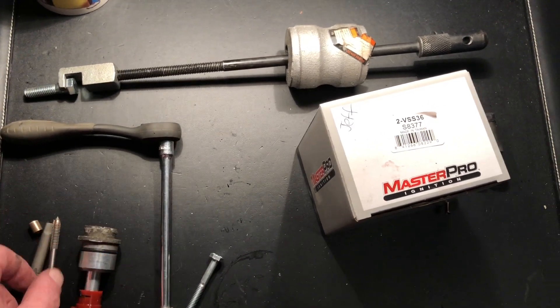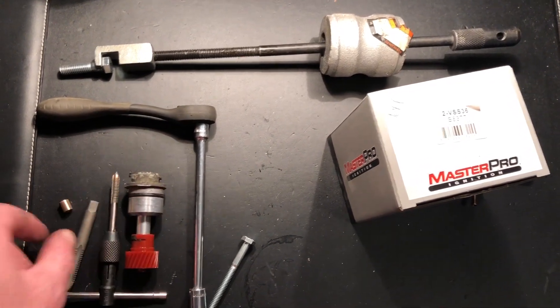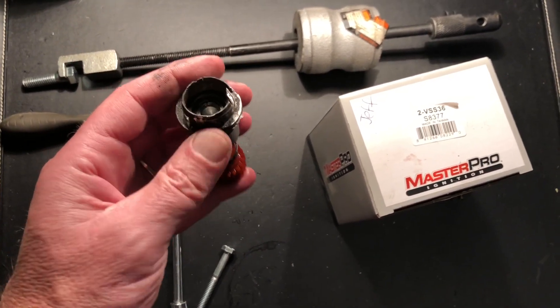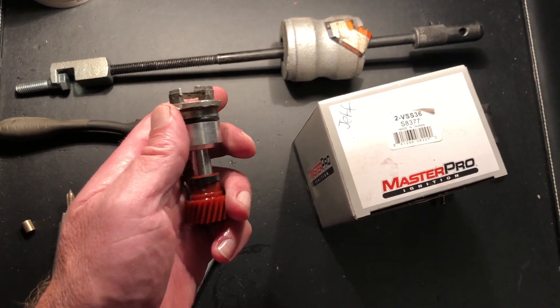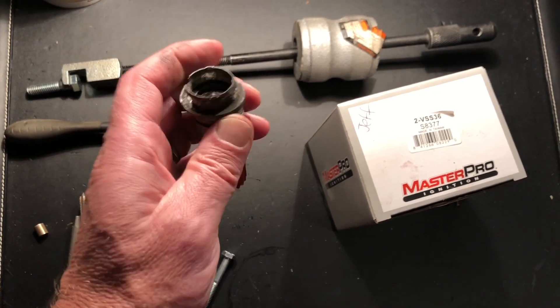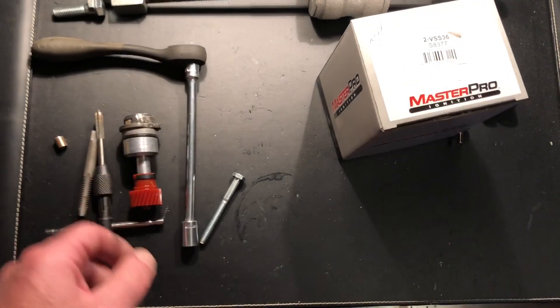Rather than try and hunt for a different way of doing this — I tried using vice grips and you can see a piece of it broke off trying to pull it up from the top. I tried using a chisel from the bottom and driving it up. I even tried using one from the top as well and trying to catch the corner. There's just really not a great way to do this from the top.